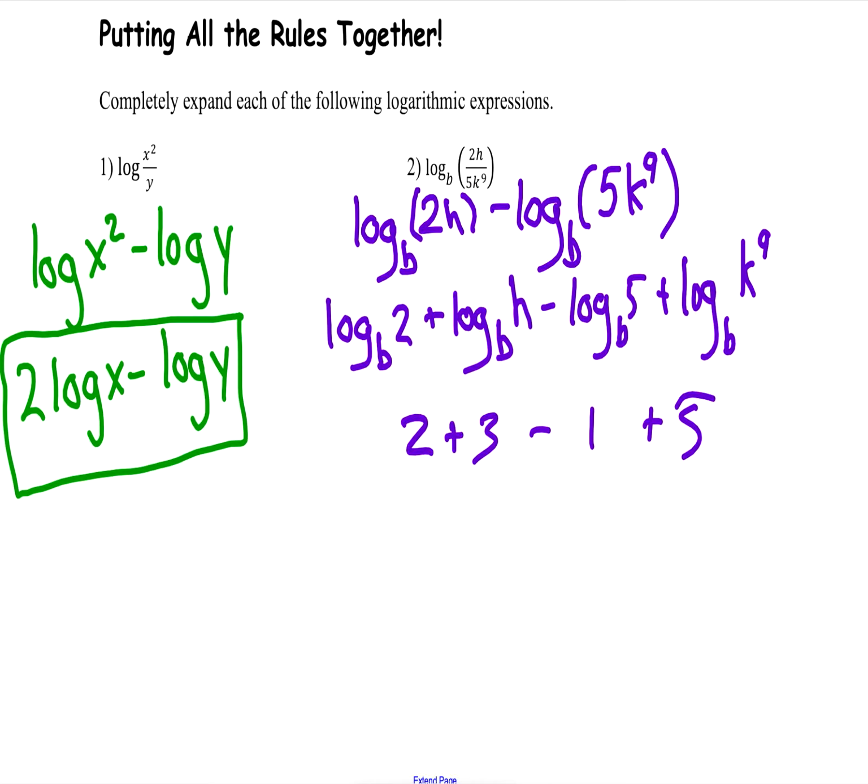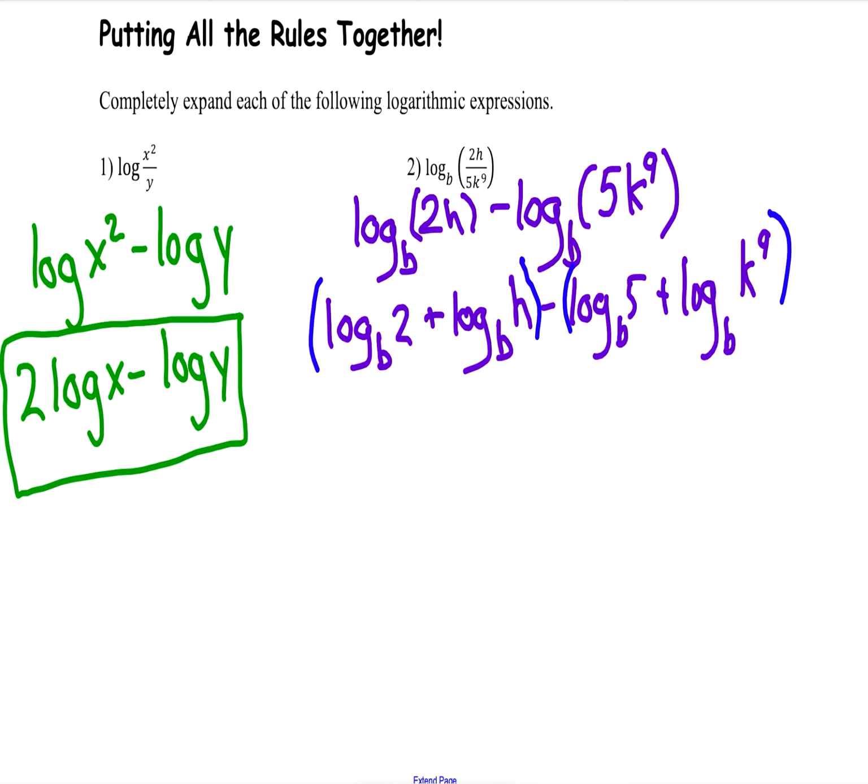So the way I'm going to write this is I'm just going to insert the parentheses for the entire numerator, which would be here, and the entire denominator, which would be here. So that's telling me we have to do the numerator first, and do the denominator first before we subtract any of the logarithms. So we are not done yet.